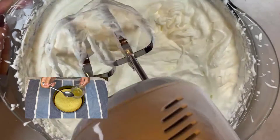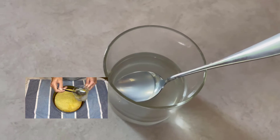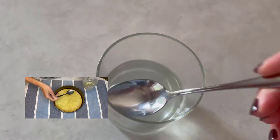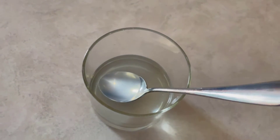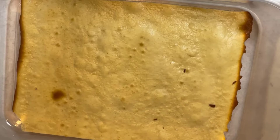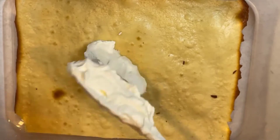Next we are going to prepare a syrup which you will use to moisten the cake layers — you will need to do it for each layer before adding the whipped cream. I am going to skip this part because my family requested a drier cake. To prepare the syrup, mix all the ingredients together until the sugar dissolves. Apply the syrup first and then add the whipped cream layer.